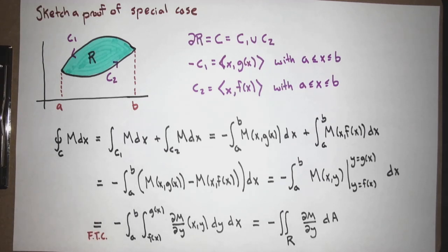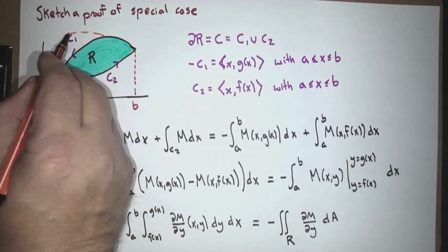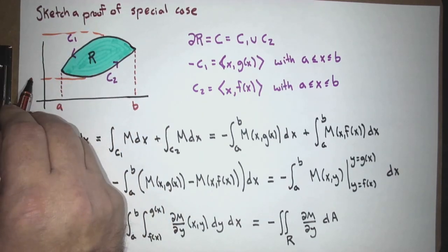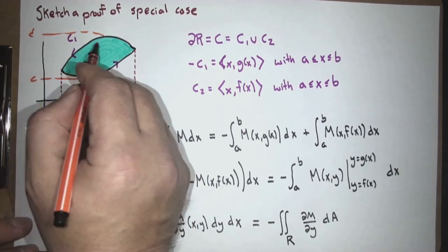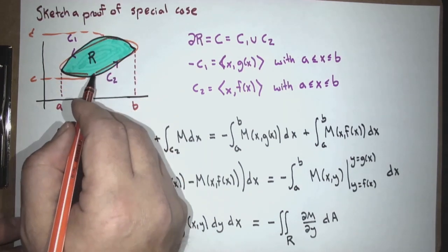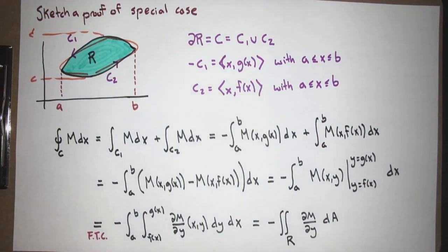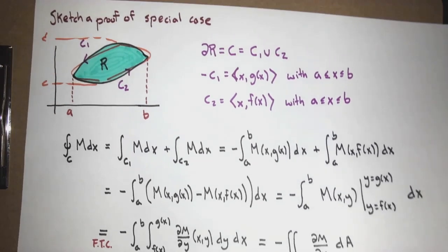Now you might say, great, where does the other part come from? What would you do? Well, your other special case is you'd think about splitting it up this way, where you have some c and d, then you have a curve and a curve. You run through a similar argument, you'll get partial N partial x. The good news is for us, we have our generic formula. Okay. Let's try this out.